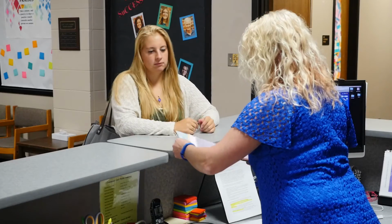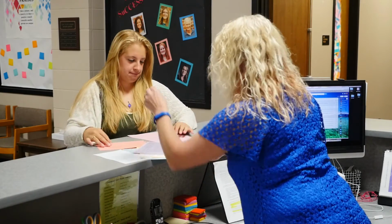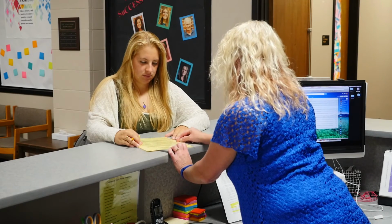If they're a good candidate for the program, then they'll start the new student program packet of information that they'll fill out. It's kind of a big, almost overwhelming packet of information about our program, what accommodations are open to them, how they go about getting those accommodations. We'll cover all of that in the meeting as well. They'll get an accommodations recommendations form, and that outlines all of the accommodations that they get based off of the testing that they've had done. So that's their go-to form that they'll have with them at all times.